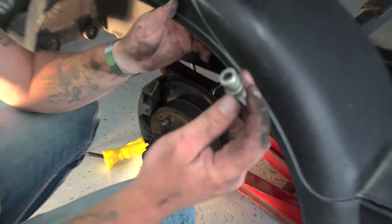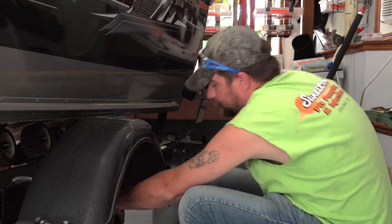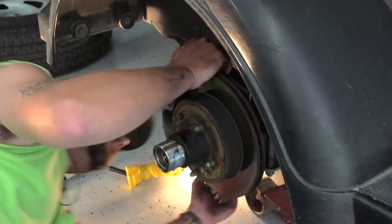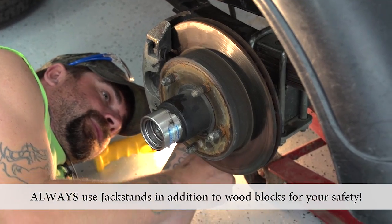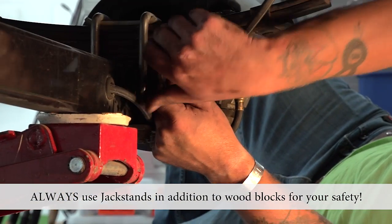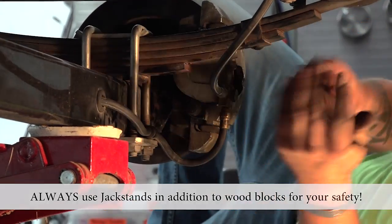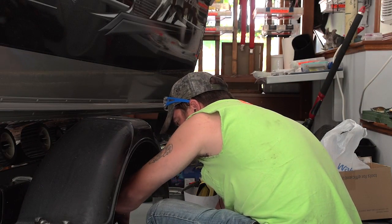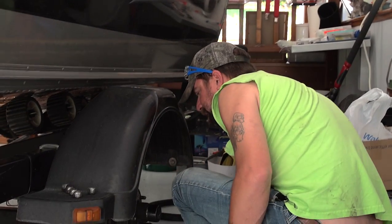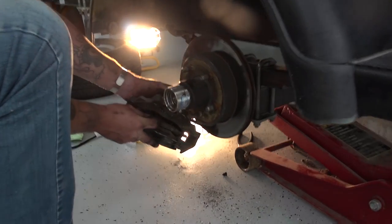That's what I took out. Bottom one's a little tougher to get to. You're gonna have to get down and take it out so you can see it. And lay your caliper down. Check your brakes as long as you got it off. Make sure they're good. These ones are good. You can see there's a lot of brake pad left.